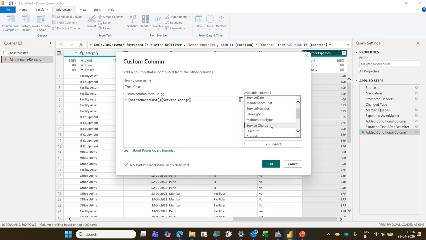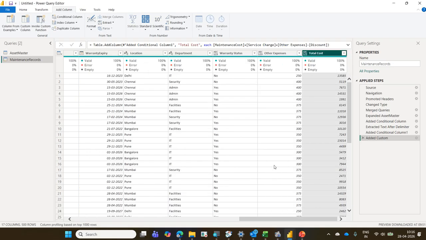Plus other expenses. Just now we inserted the other expenses. Minus discount. So just double click, or you can type it manually also, if you know the column name. Say okay. Once again, this data type is not correct. As I told, we'll finally change the data type.